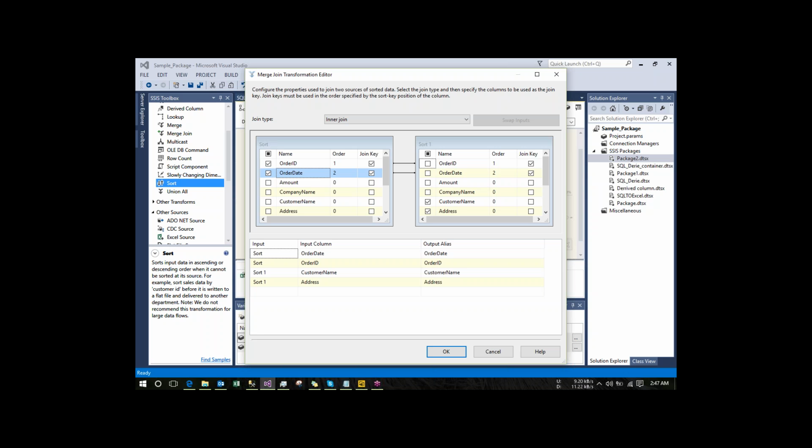And after providing all these things, which columns you want in output? We want these two from the left table and the next two columns from the right table. So simply select OK.